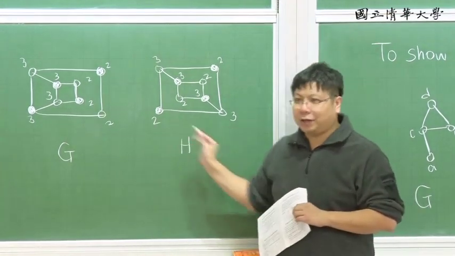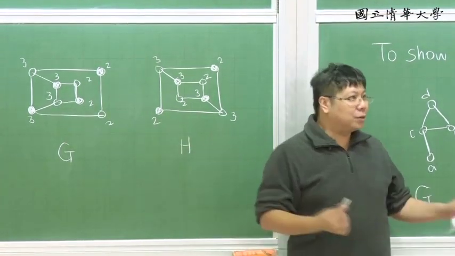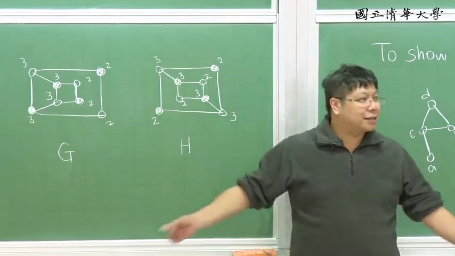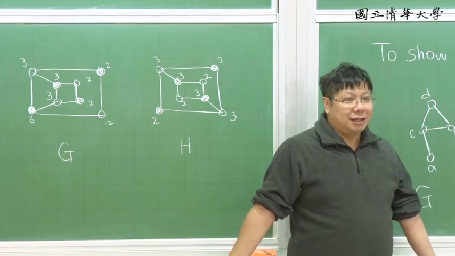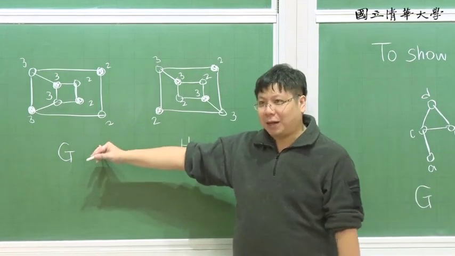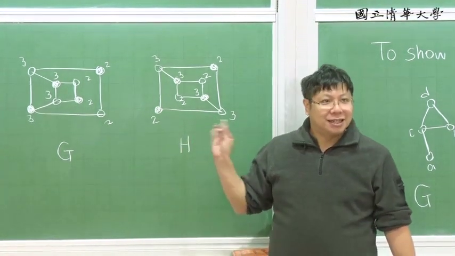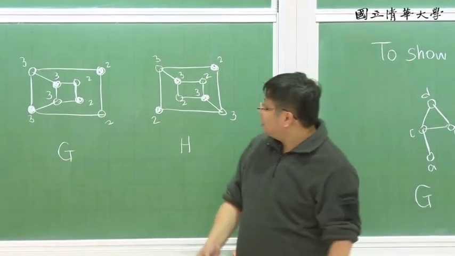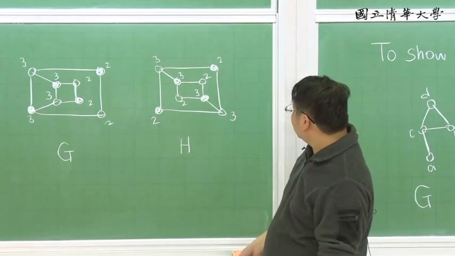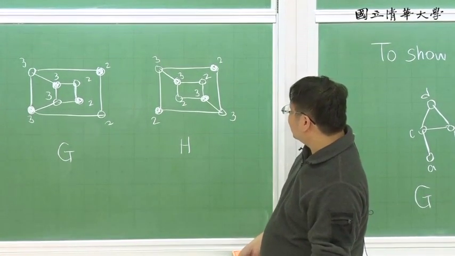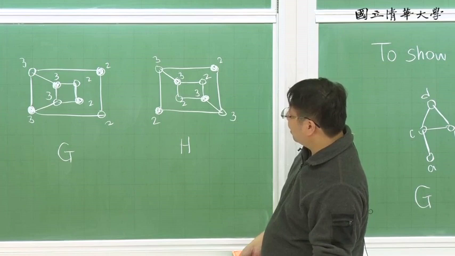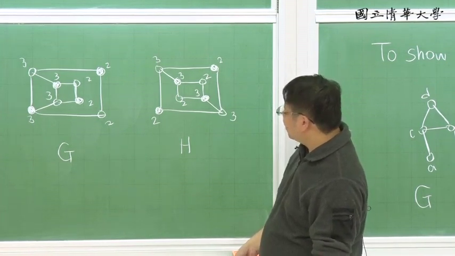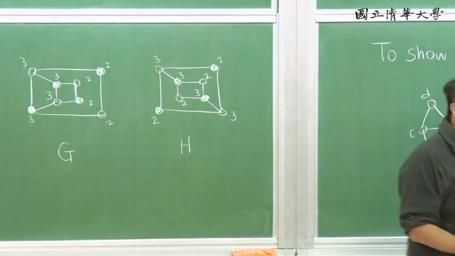So both graphs actually are bipartite. So originally, I hoped to find that, okay, this side is bipartite, this side is not. Then in that case, they cannot be isomorphic, right? But unfortunately, this side is bipartite. This side is also bipartite. But again, although they are bipartite, are there 3, 3, 2, well, no. Okay, in that case, we don't have a very easy argument here.